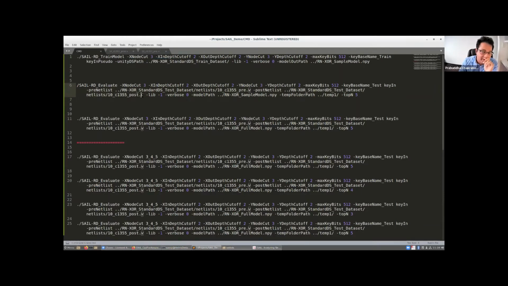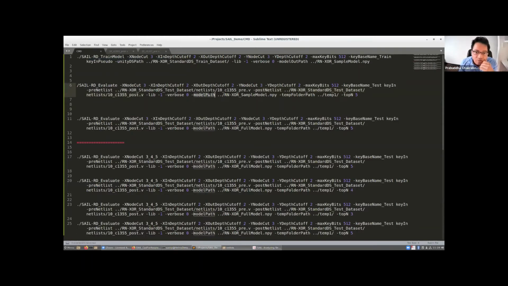But based on that, the attacker will predict some of the components, some of the subgraphs in the pre-synthesis netlist, right? And just to get an accuracy as to how good or how successful that attack was, that's why we need the pre-synthesis netlist. That's the only reason we provide it to the tool, so that we can get an automatic report on the accuracy. Otherwise, the pre-synthesis netlist is assumed to not be available to the attacker.